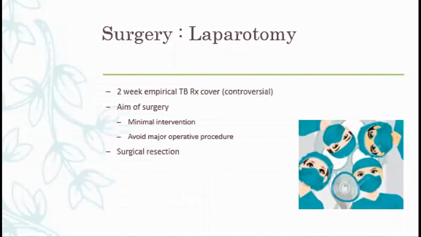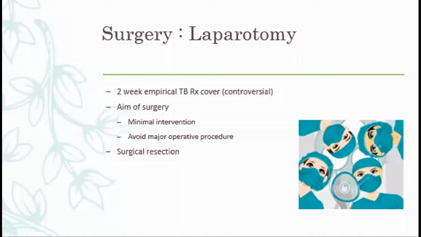So when we look at laparotomy, it's advised to rather have 2 weeks of empirical TB cover, that you started them on treatment, but this is also controversial. The reason for this is that it might assist to reduce the chances of spreading of the active infection when you do the laparotomy. And with surgery, the aim is that you have minimal intervention and that you should avoid major operative procedures. So it might just be better to do a bypass surgery to relieve the symptoms, because a surgeon can't eradicate TB alone.